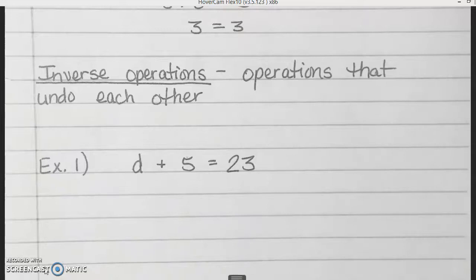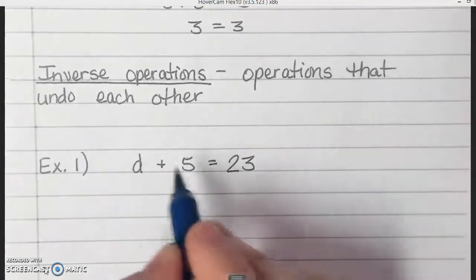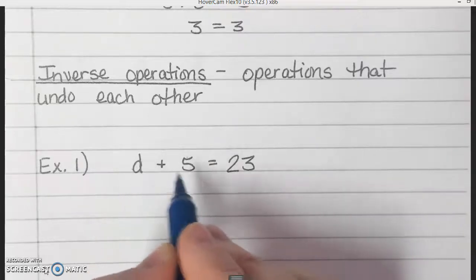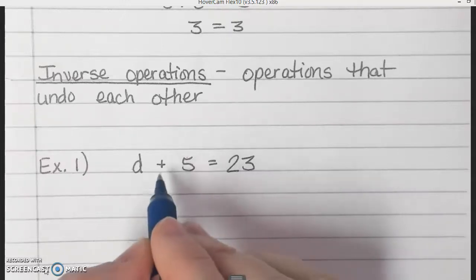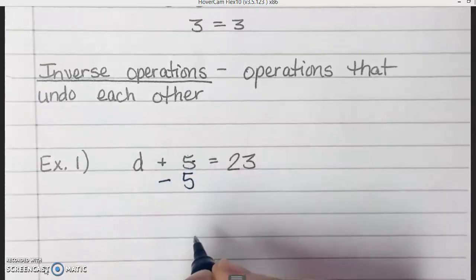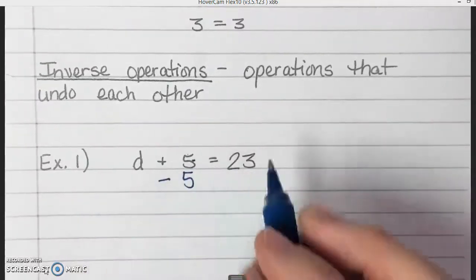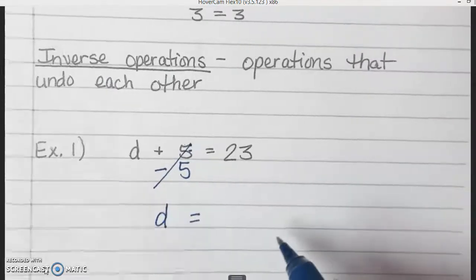Alright, you ready? So, for example 1, we have D plus 5 equals 23. The idea is to get the variable by itself. Okay, so we need for D to be by itself. And when I say by itself, I mean by itself on this side of the equal sign, right? But right now we've got that plus 5 there also. So I need to get rid of that 5. And since this is plus 5, what's the inverse operation of addition? Subtraction. So if I subtract 5, what happens to this 5? It's 0. It's no longer there. So really, it cancels this out, right? And all I'm left with is D on that side of the equation.